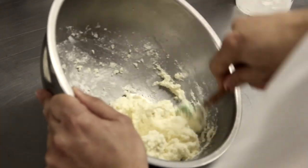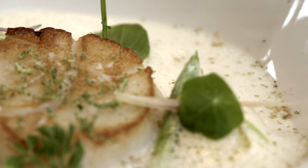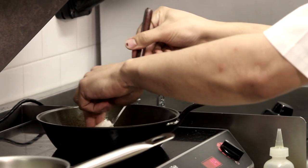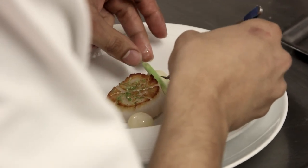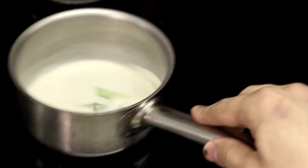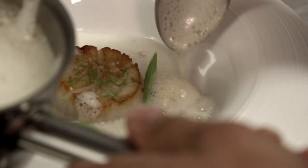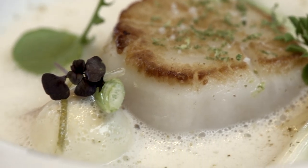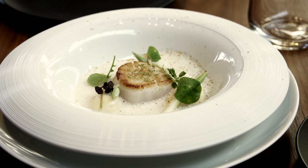Here we're going to make the nudie for the next dish. This is for the scallop with tom yum that we're getting ready to do. There are no boundaries here — we want everyone to explore, try, and be creative. Here we have the mioga, which is a Japanese ginger bulb, so it's got a nice bright freshness to it. We'll take our tom yum broth and froth this up a little bit, so it's not as dense and heavy as you'd think. You get the silkiness from the scallops, the richness from the nudie, and then just that punch from the tom yum. It's a very beautiful dish with a lot of layers to it.